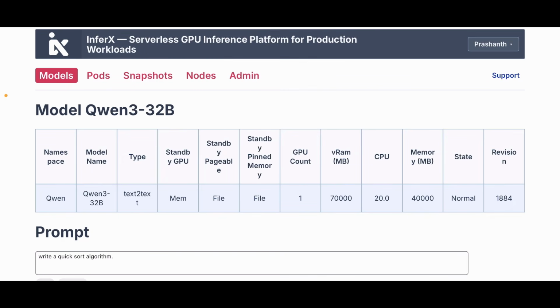I want to bring you something new again. A couple of weeks ago, you probably remember I demonstrated a cold start for a similar 32 billion parameter model, which took about 1.5 seconds. At InferX, we continue to improve the performance. Today I would like to show you the cold start performance improvement, I mean, how much it's changed.